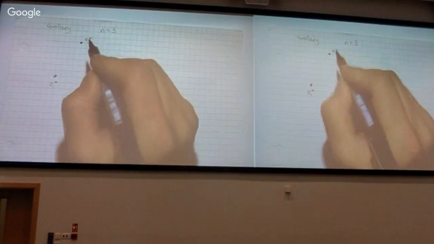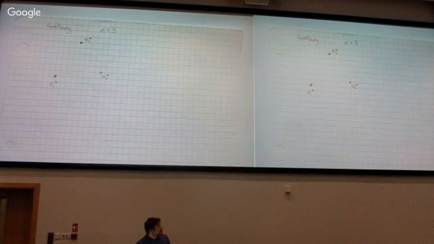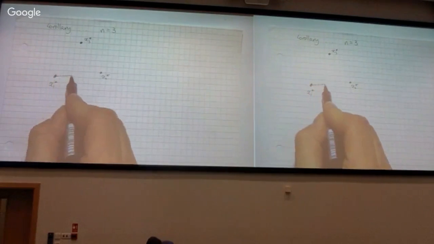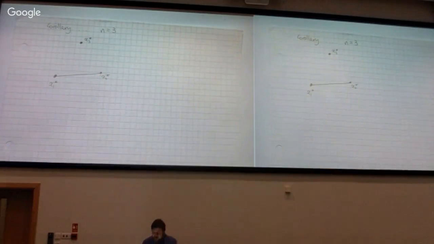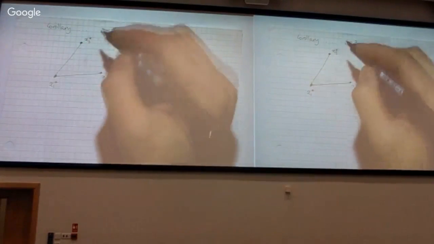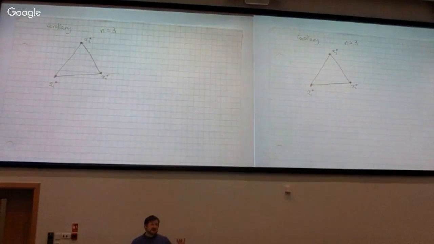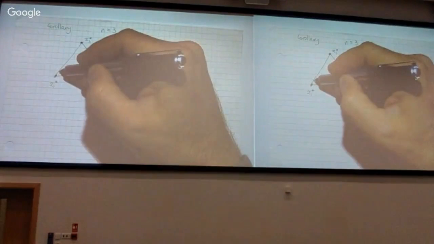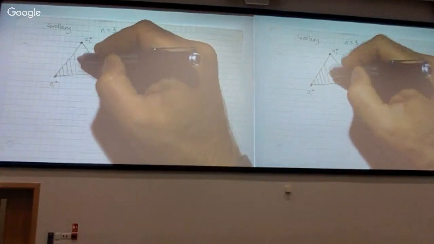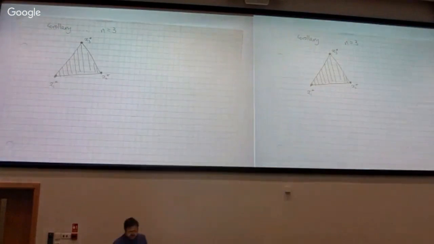Okay. So we already know that all the convex combinations of any two of them form line segments like this. And then when you add a third point and take all the convex combinations, you get that triangle. So if you have these three, the whole triangle is the set of convex combinations.